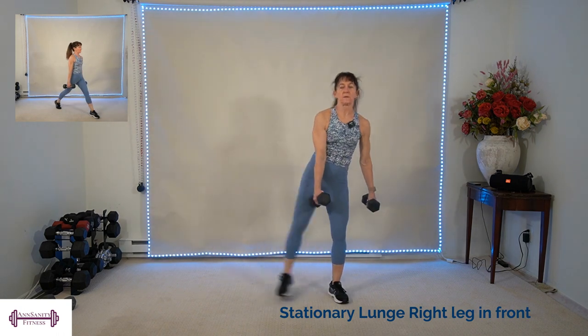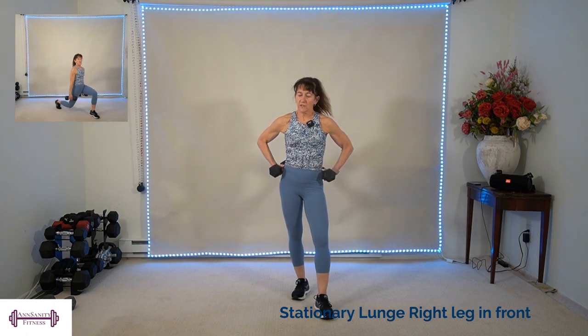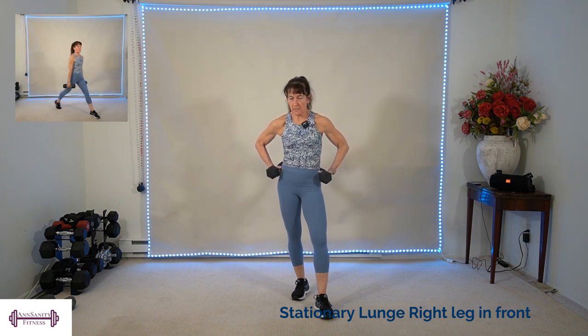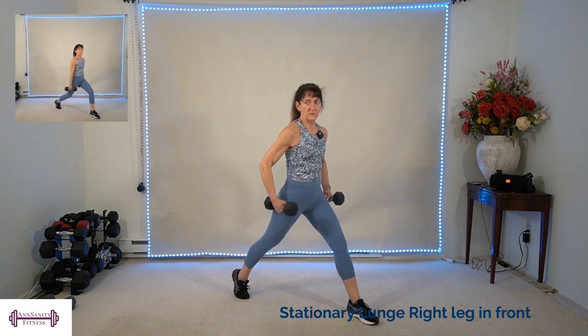3, 2, 1, rest. Okay, simple lunge. Right leg in front. Two hand weights. Basic, but effective. Make sure your legs are nice and wide. You're up on your toe. Ready? Drop.